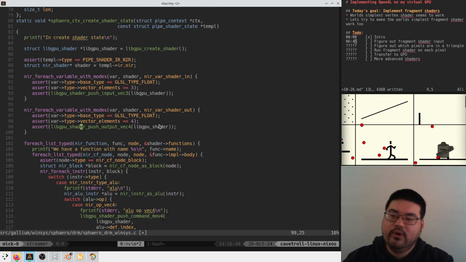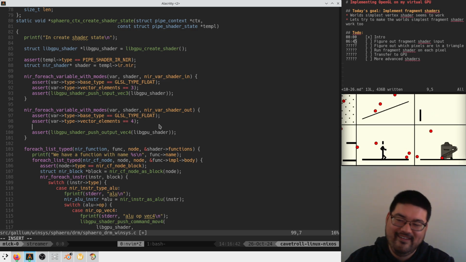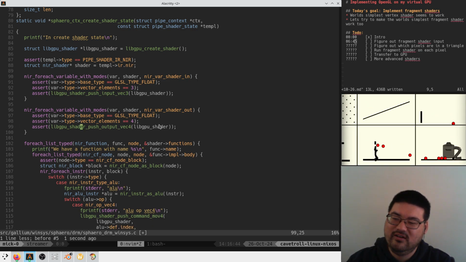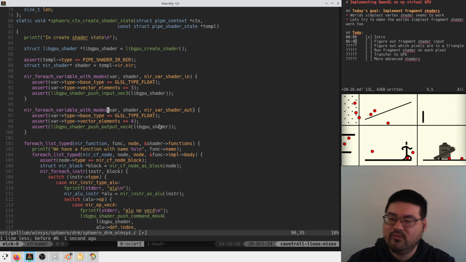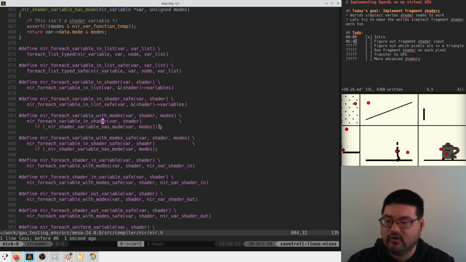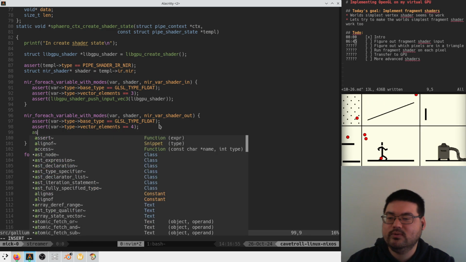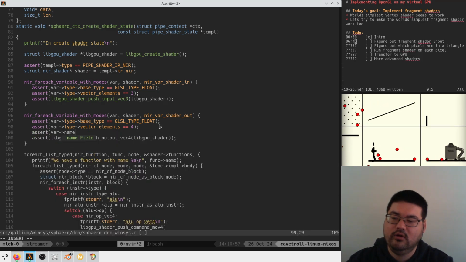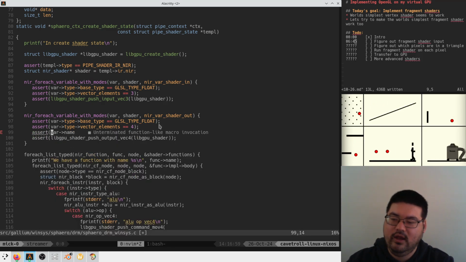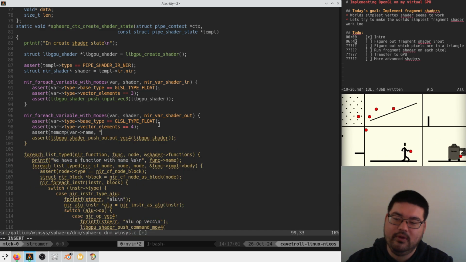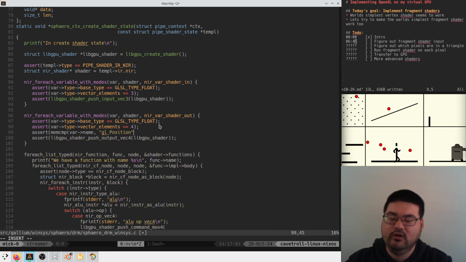So I think that I will just check the name. So, what is happening here for each variable in shader? Right, so we're looking for NER shader out, and I guess we will assert here that mem comp var name and gl position is equal to 0.